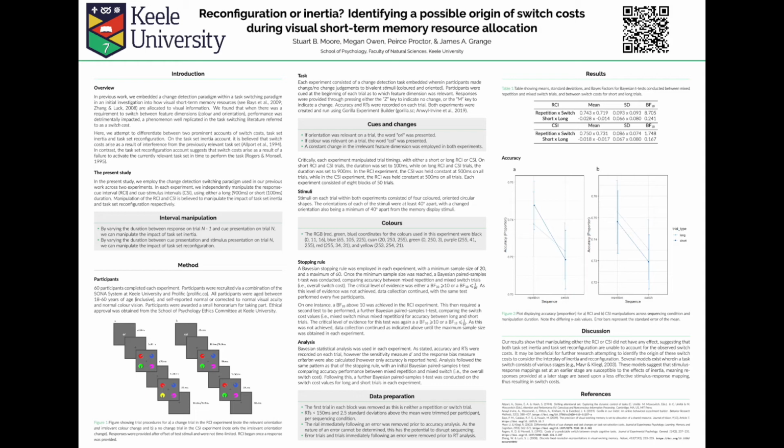While overall switch costs were found for accuracy, comparison of the switch cost values for long and short trials revealed no substantial evidence to suggest that manipulation of the response cue or cue stimulus intervals had any impact on switch costs in this task. So this clearly deviates from what would be expected based on the task switching literature, and future research may benefit from manipulations that account for the interplay between inertia and reconfiguration as a possible means to understanding the origin of switch costs in this dimension switching task.